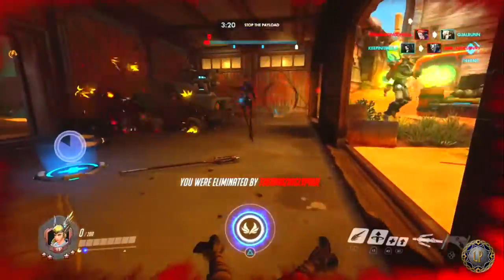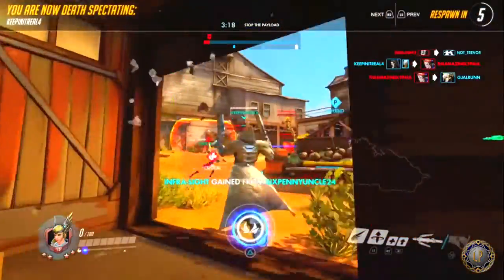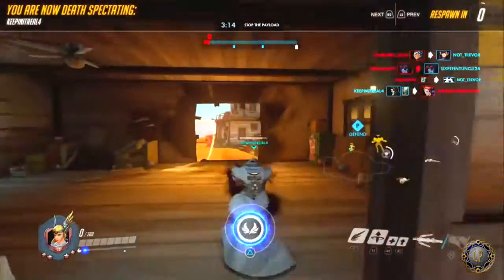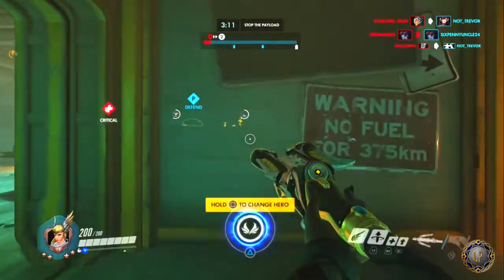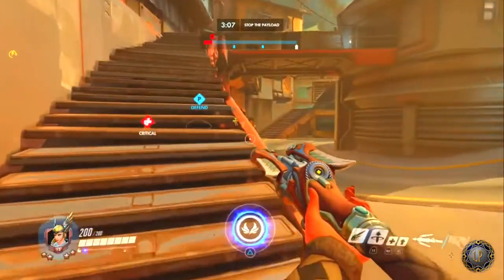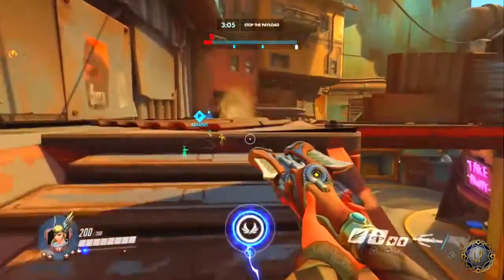Rate of fire is 5 rounds per second. You have 20 rounds per magazine. Reload time is 1.4 seconds, and of course you can score headshots with this weapon. Now the blaster is automatically reloaded if it is not equipped for 1.4 seconds.